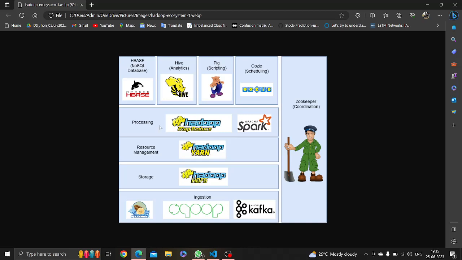Okay, and processing. How will you process your data? We have two types of platforms: MapReduce and Apache Spark. When you get the data from the name node, MapReduce will pre-process your data.